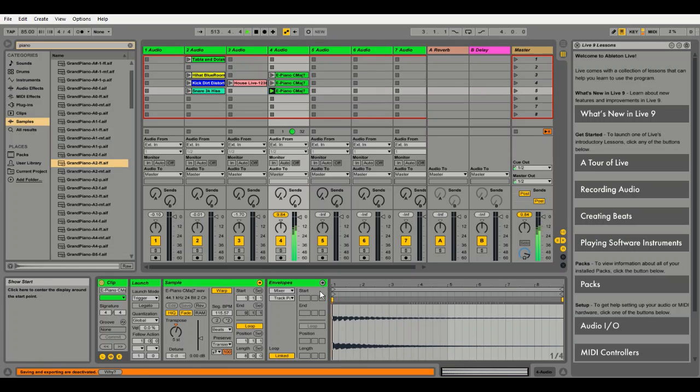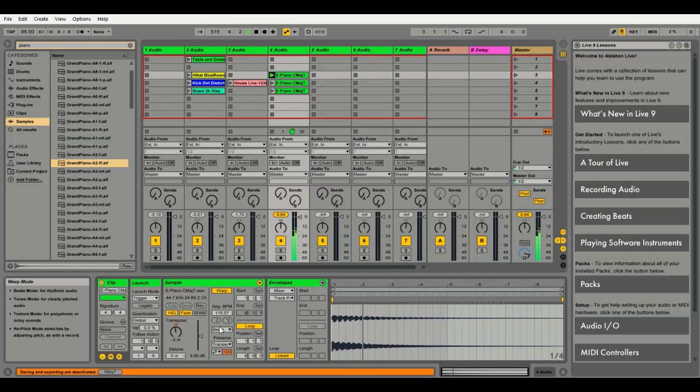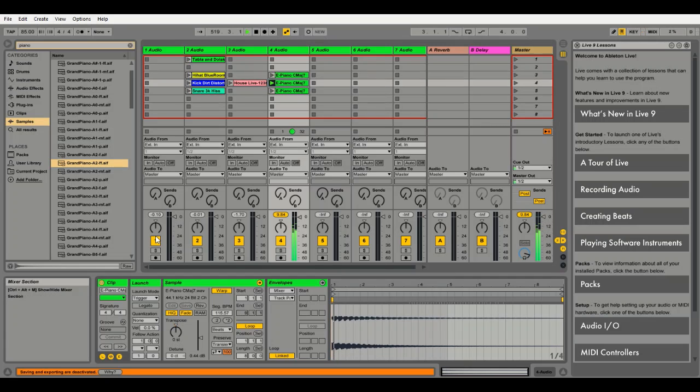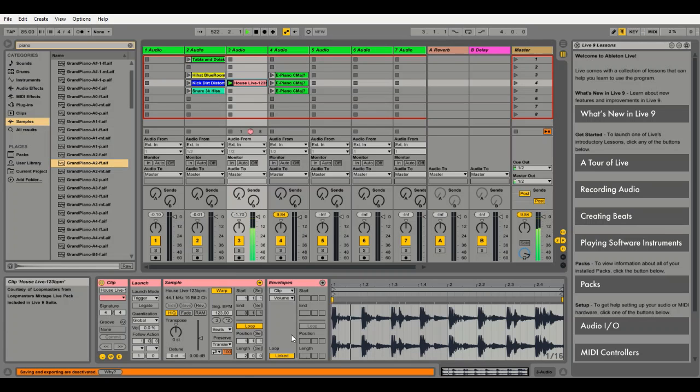Okay, so we're going to straighten those all out. As close as I need it. Other stuff you might want to know. I'm going to take the quantization all off. You can also change the tempo. It's going pretty good, so I'm going to use this little button over here, tap tempo. It's like a metronome, like 1, 2, 3, 4, 1, 2, 3, 4.